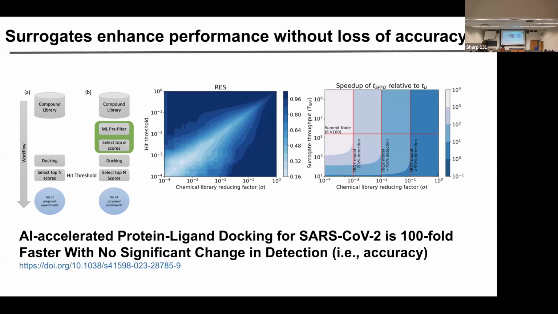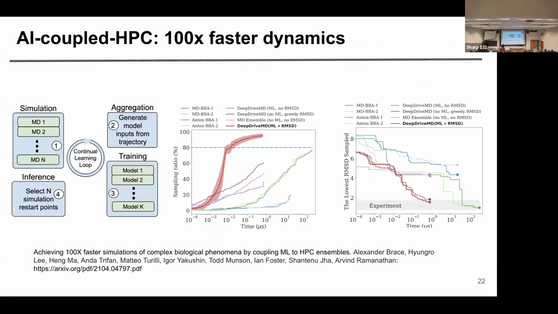This was a very state-of-the-art, at that time, impressive convolutional neural network that allowed us to train on a large amount of docking data, and then through a simple inference call, which is somewhere between 1 to 100 microseconds, determine whether this would be a candidate or not.